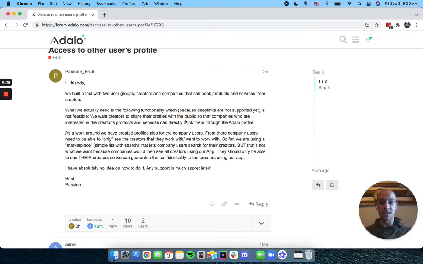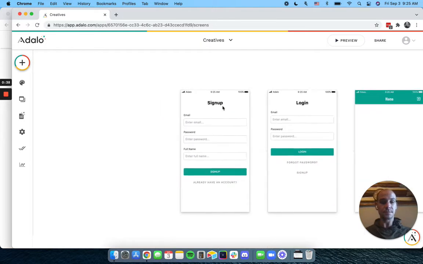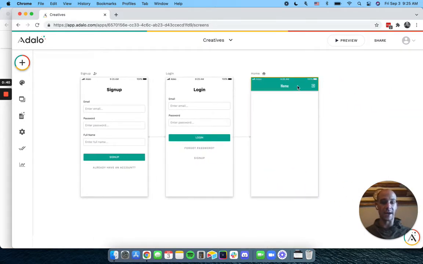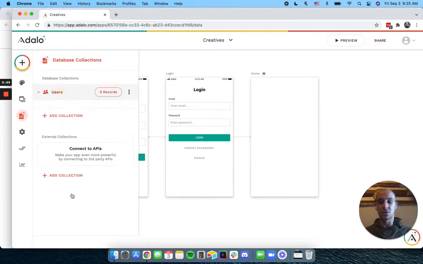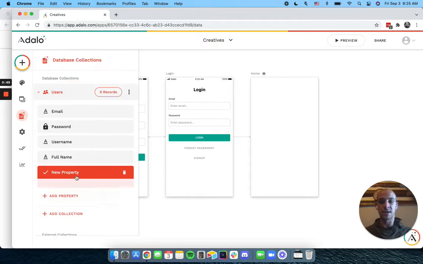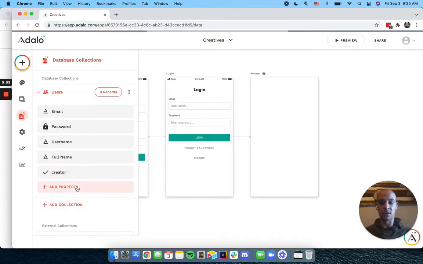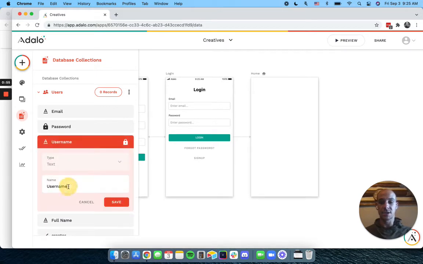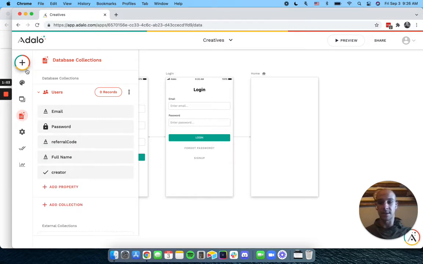So what I think the easiest thing to do here would be, and you can do this before or after sign up, but basically what you're going to do is have users and probably have something that's Boolean like this. Is it a creator? Okay, so we can filter our lists. And I'm going to change this username to referral code. Okay. You could have it be ID, anything like that.